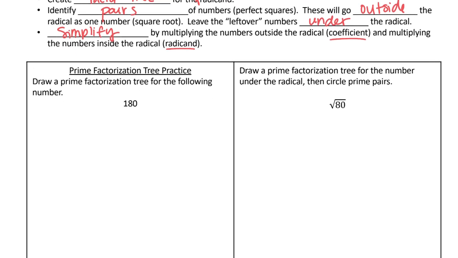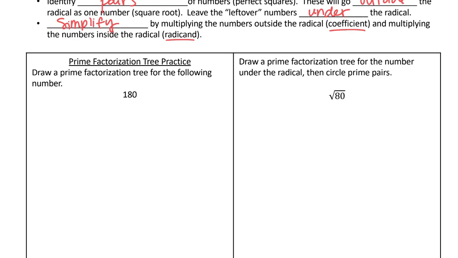All right, so let's practice finding a factor tree for numbers using our prime factorization. We're going to draw a prime factorization tree for 180. How this will work is we will start with our smallest prime number. So I'm going to rewrite those prime numbers up here: 2, 3, 5, 7, 11. Our very first prime number, the one you're always going to start with, is this 2. So we're going to see, can 180 be divisible by 2? And it's even, so it can.